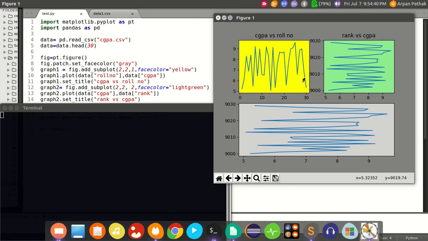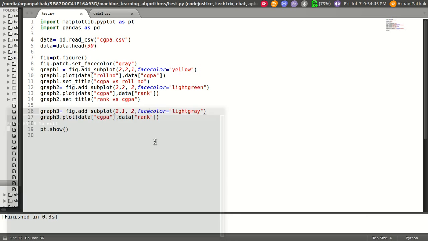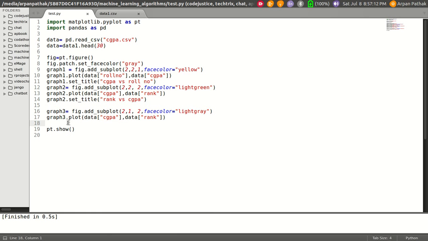So that's it, and let's talk about the last one, which is the pie chart. Now let's learn about pie charts. Let's assume I want to see how many students got 9 points, how many got 8 points, 7 points, and so on. The pie chart will be the best option to visualize this kind of data. So I will be using this original data set. Let's name it data1. I'm not going to take the smaller data set, which is data. Now from this data1, I will store that into x.